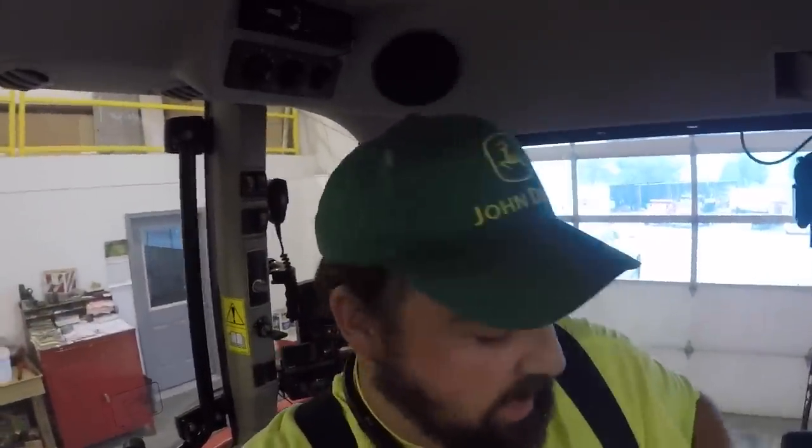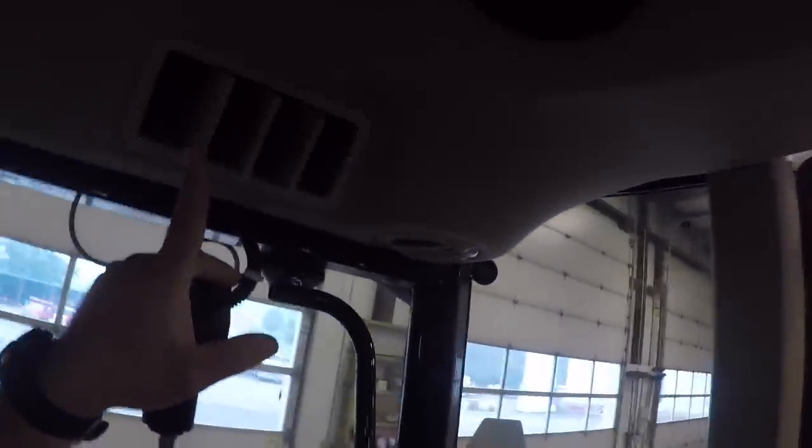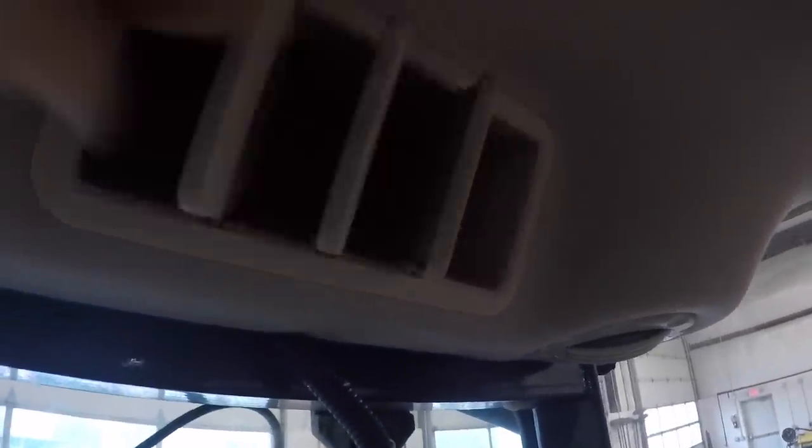I'm glad I looked at my list, because there was another thing about the air conditioning that I need to talk about. Oh, and this vent right here, it's not actually a vent. This is an intake for recirculation. You can cut it off or open it up. So in other words, that lets air recirculate from the inside back through the air conditioning and the heat, or you can cut it off and it has to pull all the air from the outside. That's what this is. It doesn't actually blow air. That's what the round ones are for.